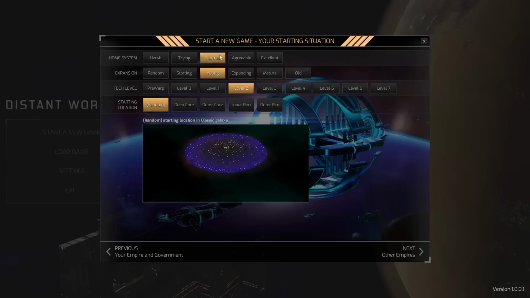So I find this a little bit boring. So I'm going to go to trying. And what that will then mean is that some of those resources we'll have in our home system, but some of them we're going to have to hunt for. And that's going to make the start of the game quite difficult logistically. So I like that. I prefer that game, so I'm going to go to trying. Harsh is just crazy, so we won't go to harsh. Maybe at some point on YouTube I will actually do a harsh run-through at some stage.